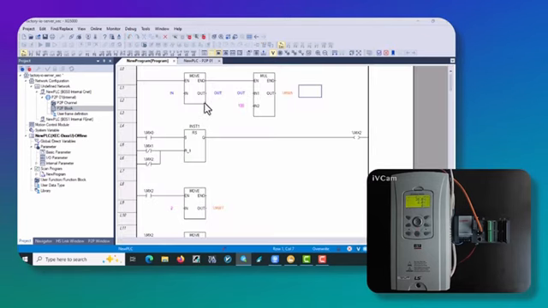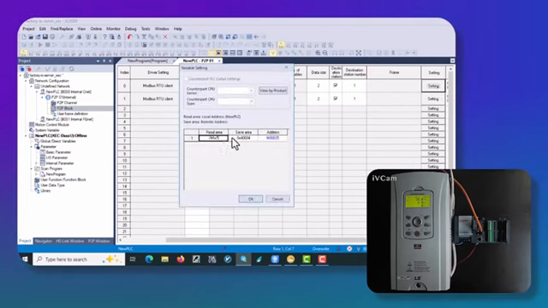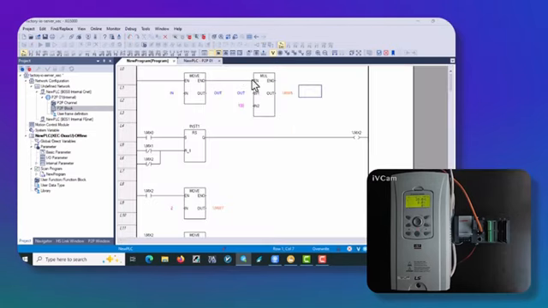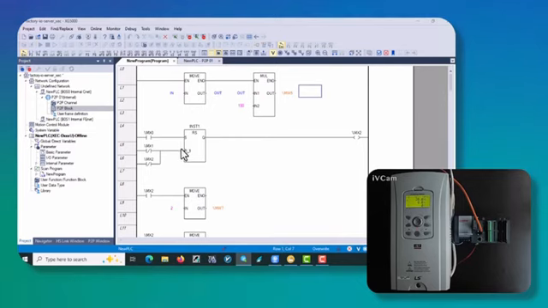But the program I've written here is for the frequency value. I assign a frequency value, then move to out, and now to multiply it by 100, I've used a mul function. Store it in inverter address 5. Because in our settings, we've specified that from the inverter address, write it to inverter address 4, which is the frequency value. Alright, that's for the frequency value, but for their start and stop, okay.